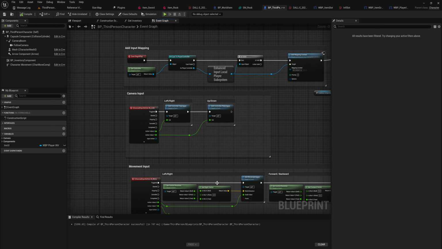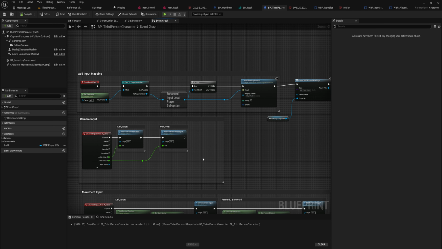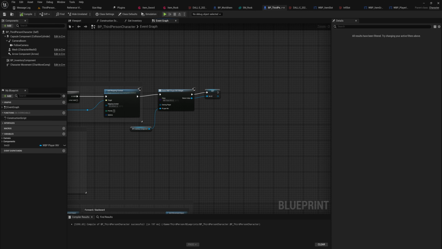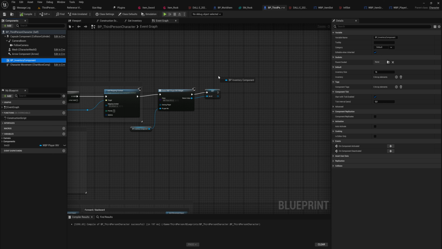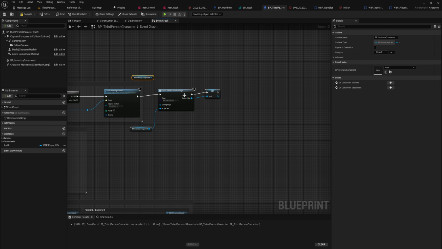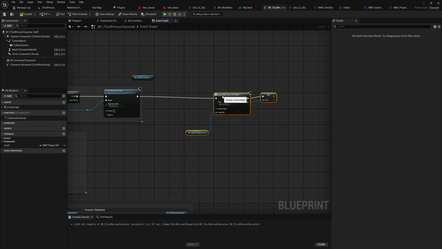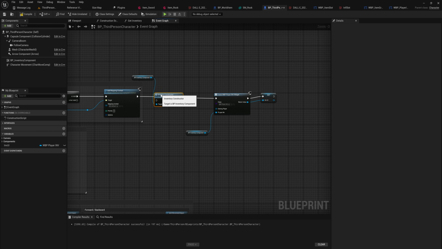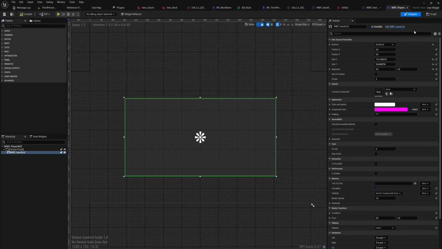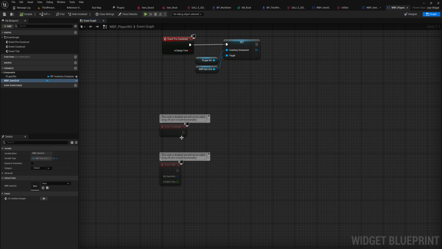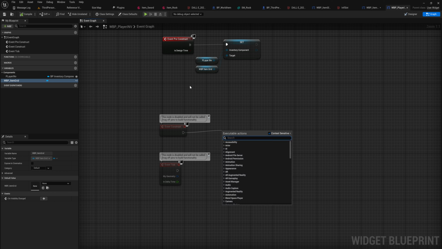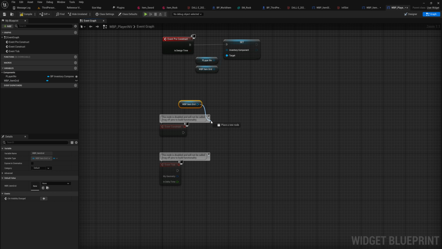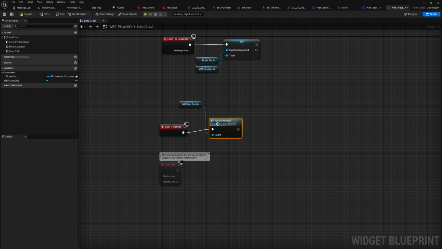And while we're at it as well, the one thing that I have been not doing at all is automatically constructing the inventory whenever the game starts. So let's do that as well. Let's do that before we create a widget, actually. That's quite important. And let's just construct the inventory with inventory constructor. And then in our player inventory screen here, in the event construct itself, we'll use our item grid and run the update item grid when it gets constructed. So first time when it shows up, it will actually already have items populated in it.